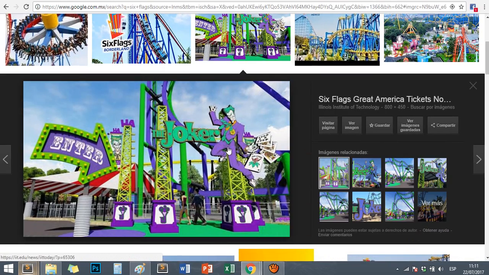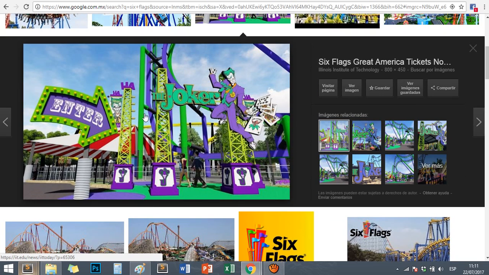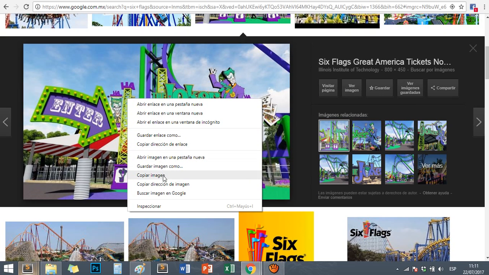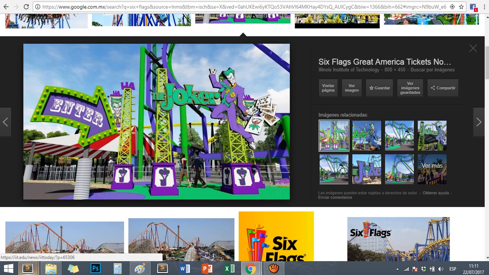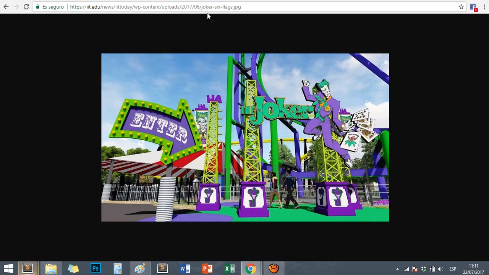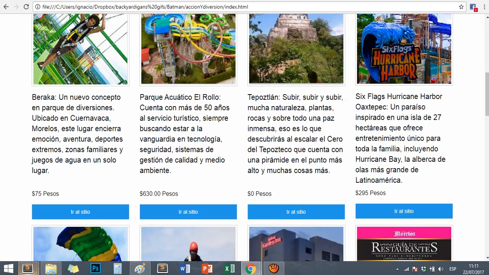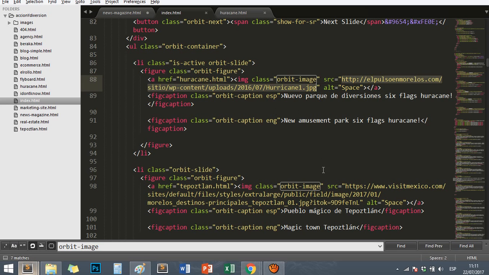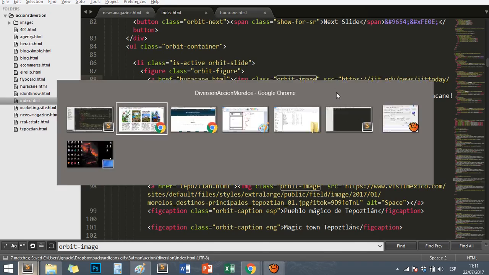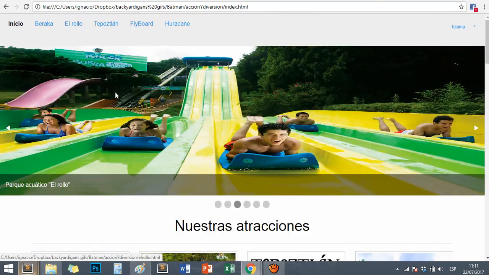For example, this one, I'm going to right click, and then copy the image address. We paste it here, and there it is. So I write the address of this and save, and then I update.